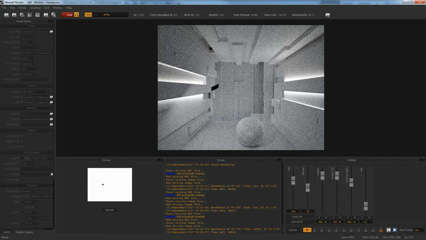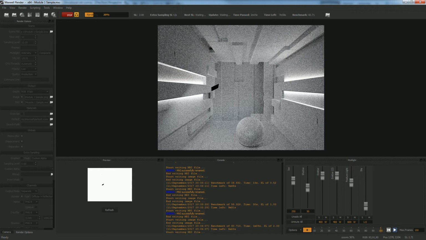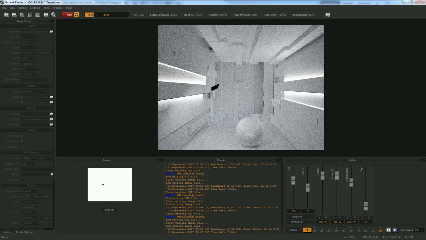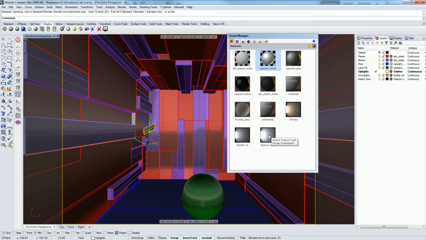Okay, well I don't have to render the whole thing, but you can see a difference, right, between this and previous renders. Obviously there's more light in the scene. You can see that there is a specific light that shines kind of downward and to the right, and that's sort of what you're seeing here, right? You guys see that getting cut off? So that is essentially the same thing as what you're seeing in your preview. So that would be this right here, right?